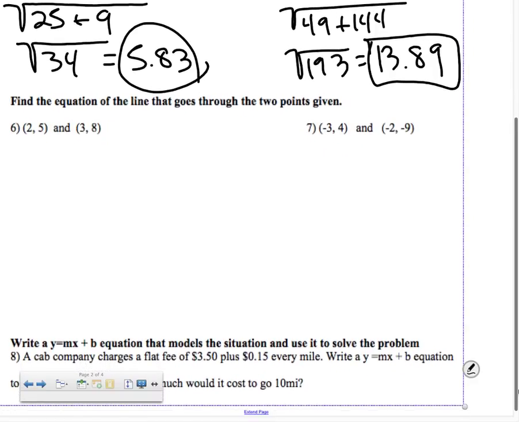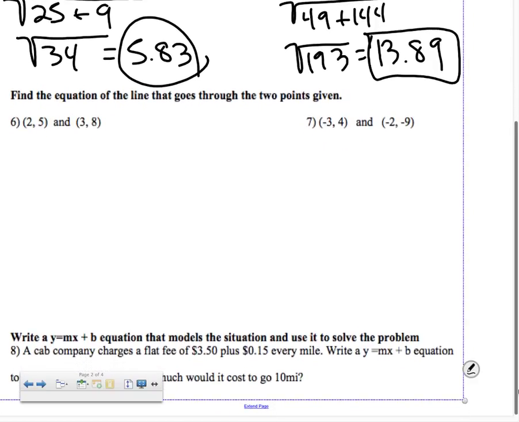This is the mx plus b stuff. It's actually down there at the bottom of the next question. So this is y equals mx plus b stuff. You need to find the m and you need to find the b. Well, the first thing you do, find your m. So your m formula goes as follows, kind of like the distance, actually. y1 minus y2 over x1 minus x2. That's how you find your m. That's how you find your slope.